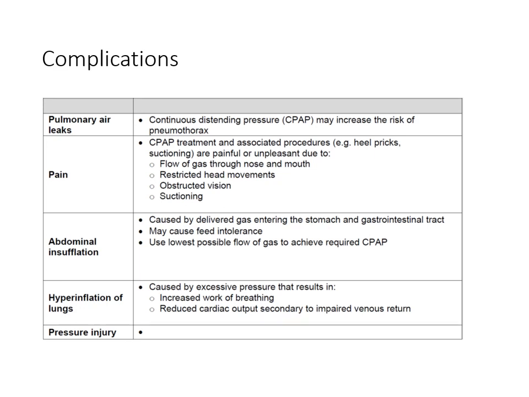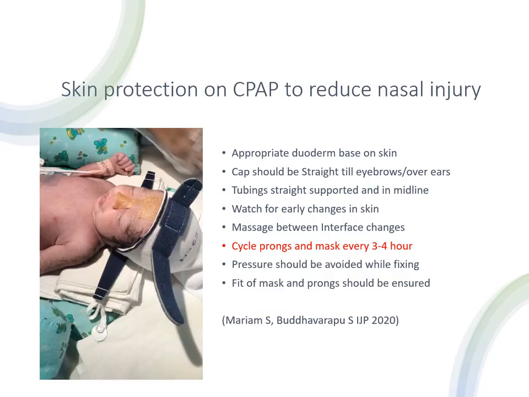The other important problem with CPAP is the pressure injury on the skin. So skin protection on CPAP is very important, and we did a study in our unit and we've seen that if we have Duoderm, that's the hydrocolloid dressing, on the areas where CPAP interfaces come in contact with the skin, we apply it for all babies who are on CPAP.